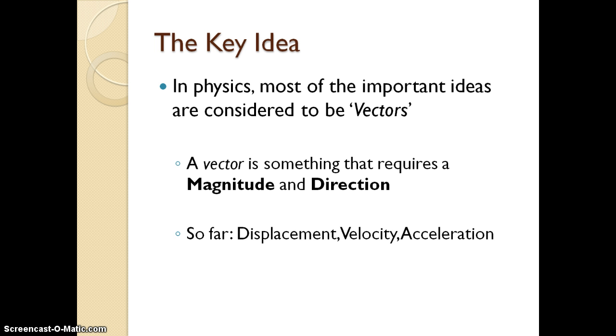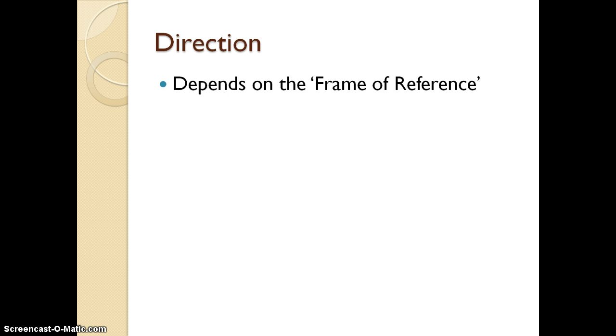So far we have three things: displacement, velocity, and acceleration. All three of these things are considered to be vector quantities because they all require magnitude and direction. Future examples include forces, fields, and momentum. Scalars are things that only need magnitude, so they don't care about direction. A major important one in physics is energy. You can have a negative energy, you can have a backwards energy. So energy does not require direction.